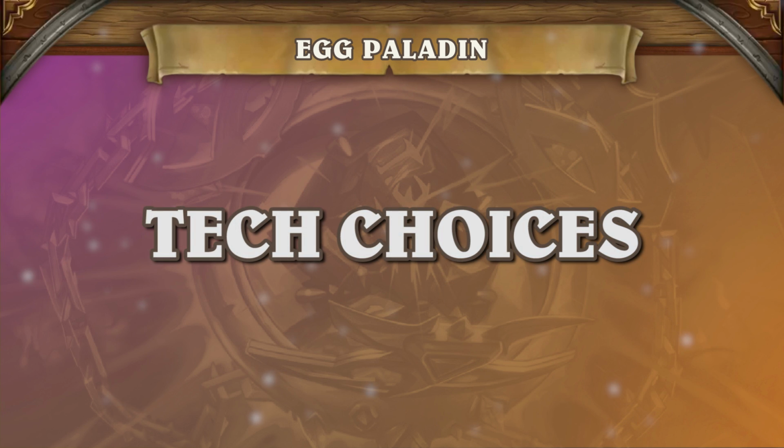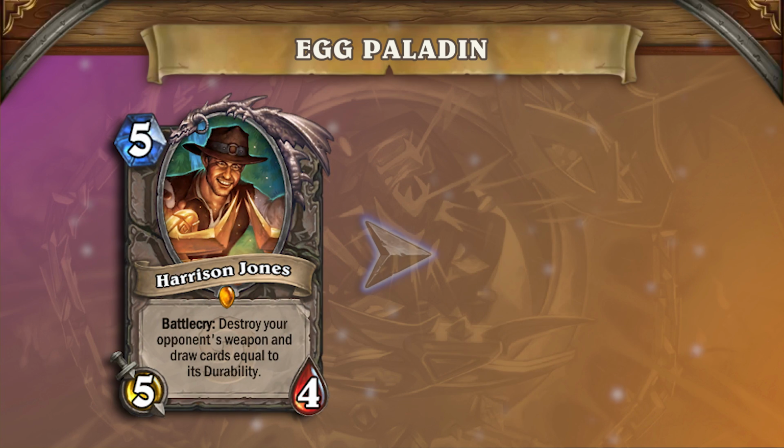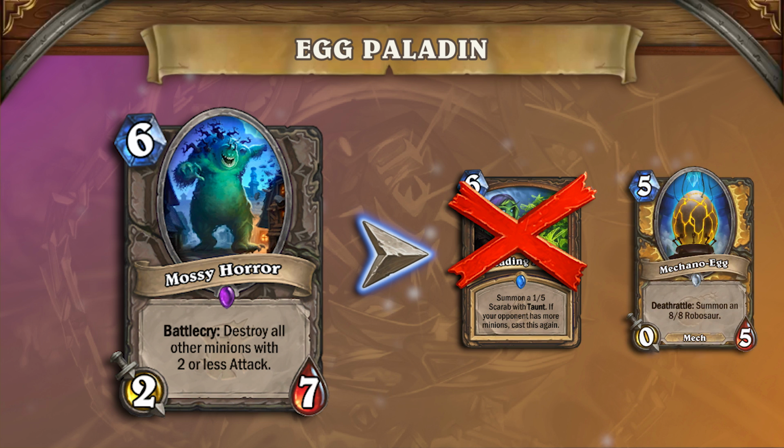Due to the nature of the mid-range deck, there is a decent amount of cards that can be swapped in and out. Two cards that can be added to bolster the matchup against Druid are both Mossy Horror and Harrison Jones. Harrison allows us to remove Twig and cycle through our deck faster, while Mossy removes Spreading Plague while having the upside of activating our own eggs if need be.